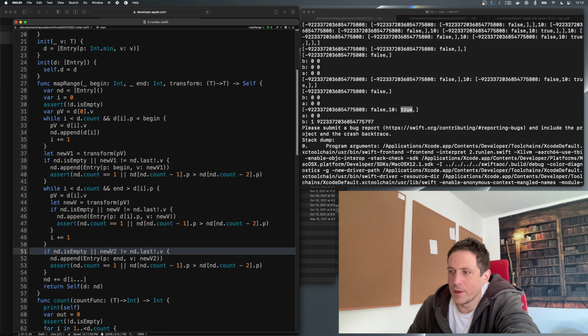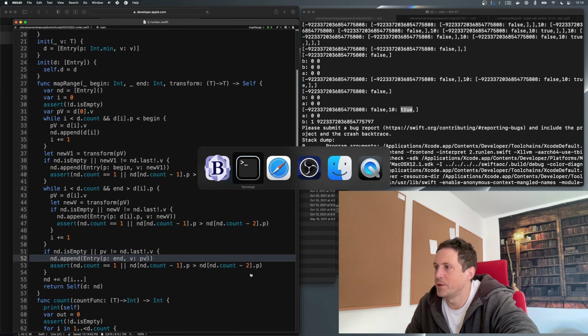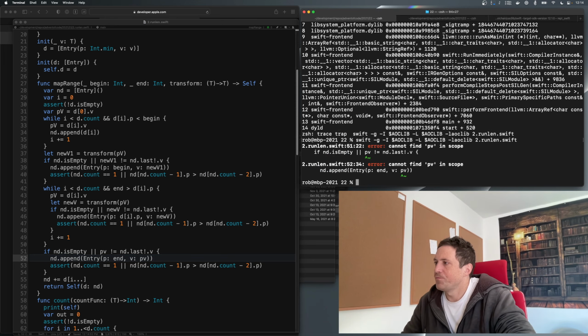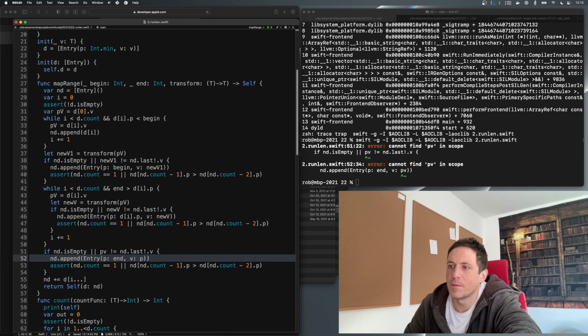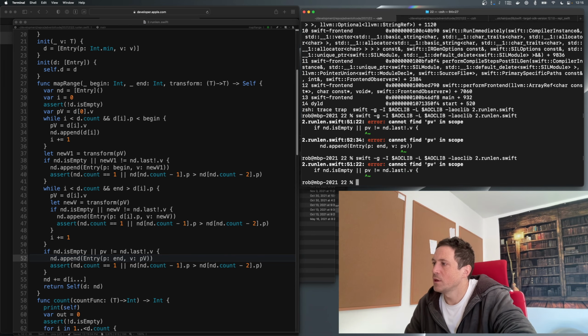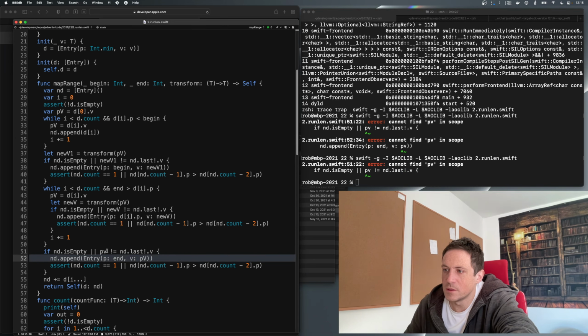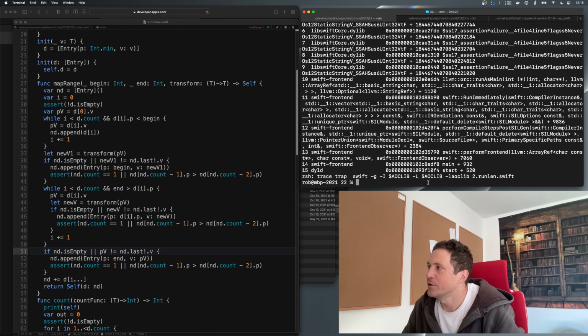Now, from end and prior value. Prior value. That seems better. Prior value. Is it P capital V? Yes, it is. Okay. Same thing here. So I don't know if we actually did find the bug here or not.